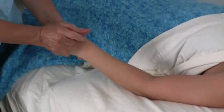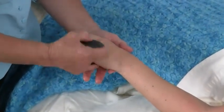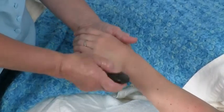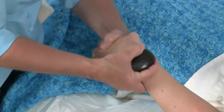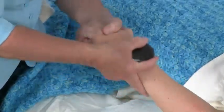And you're first going to work the back of the hand. You're going to use a little less pressure as you work through the tendons. And then you work the back of the wrist, again with a press and stretch. It's more of a glide and stretch.